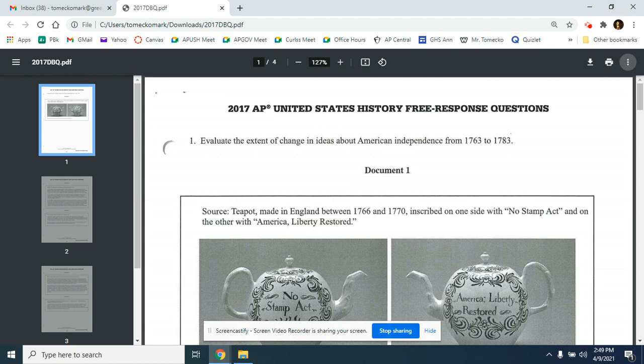Then use the documents to kind of fill in, right? Like I said, in another video, I will talk to you more about how to write the documents into your essay, how to use them, how to source them. But for now, I want you to be thinking about just the prompt itself, the time period, and what you're seeing happening in this time period.